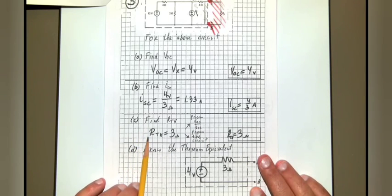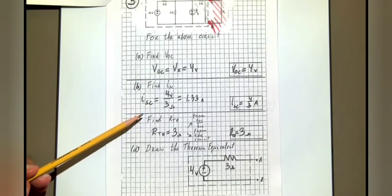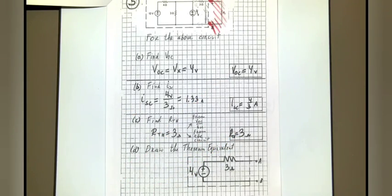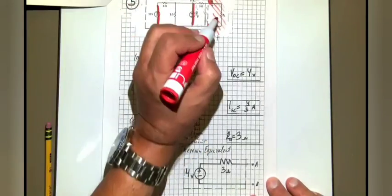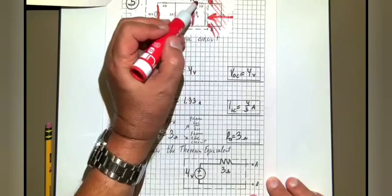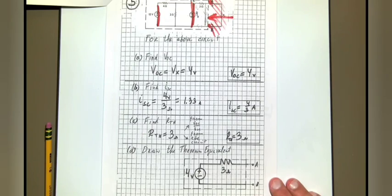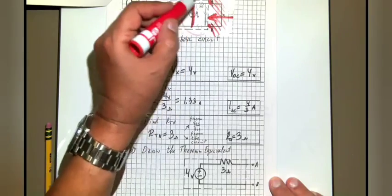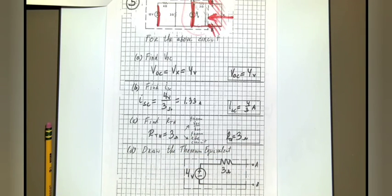R-Thevenin can be found by the ratio of VOC over ISC, or just by looking from the side. If you divide the two, you get 3 ohm. But if you decide to do it the other way, meaning shortening the voltage sources, so this will become short, this will become short, and you're looking from here, what are you going to see? 3 ohm and a short. The rest doesn't matter because it's in parallel with the short. Anything in parallel with the short is a short. So you get basically 3 ohm and short in series. That's all you have, so the answer is 3 ohm. Either way, we'll get 3 ohm.